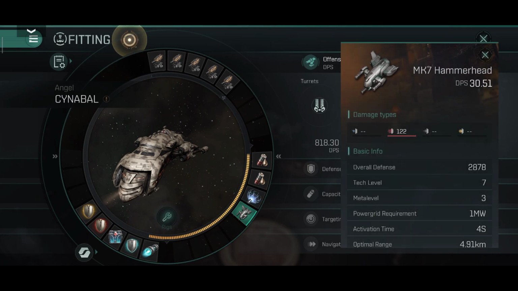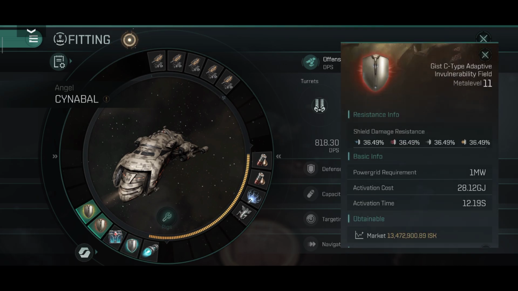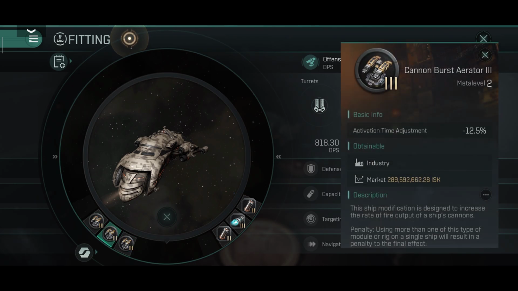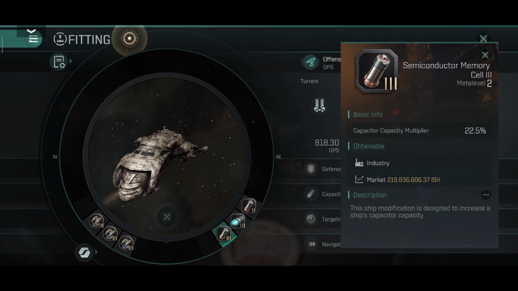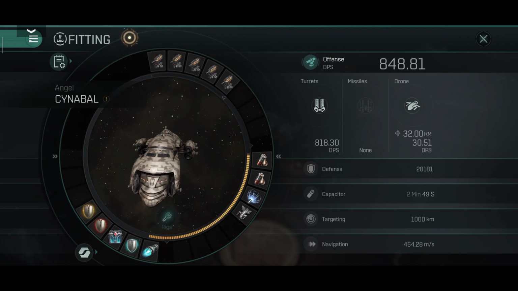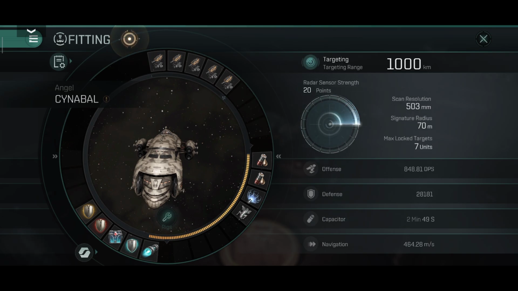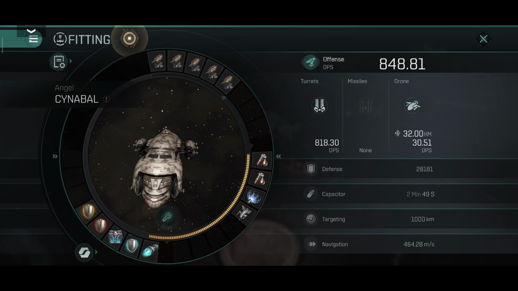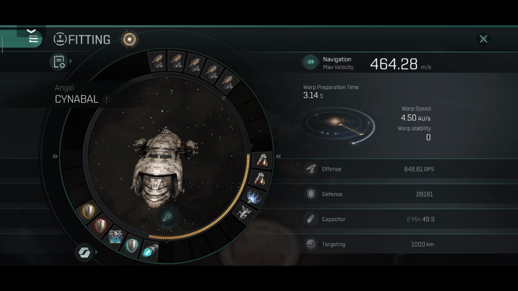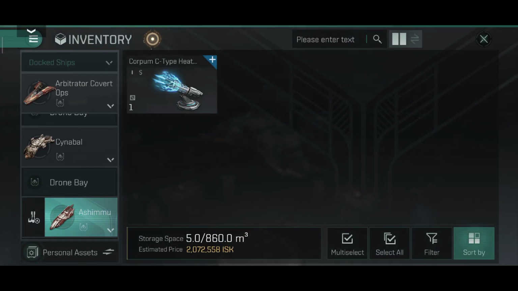Dual NOS, one web, the good old hammerhead, afterburner, large shield booster, damage control, and dual invulnerability, or one invulnerability and one reactive. The rigs are generally the same, with the difference being the other two capacitor rigs are tier 2 and tier 3. So far I don't plan to change those, they seem to be working quite well for the purpose that I assigned this ship for. And the other stats are mostly the same. Of course the capacitor will be different because of the more advanced rigs, and the ship velocity between this Cynabal and the previous Cynabal are mostly the same.